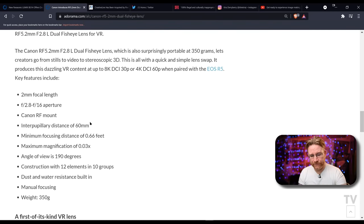It's priced at around two grand. Think of it this way: if you have a client list and there's something like a resort or real estate that wants to offer something special to stand out, offering a VR or 360 video capability is pretty awesome. If someone has an Oculus, that real estate company or resort can say, 'Hey, go to a website and plug in from your browser on your Oculus and look around our property.' If you can offer that, you're going to make that two grand back pretty fast. It's really awesome that it goes onto something like an R5 with a high-res sensor, and firmware updates are coming for the R cameras to work in collaboration with this lens.